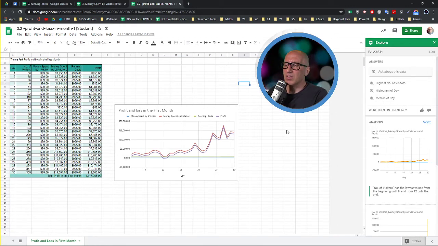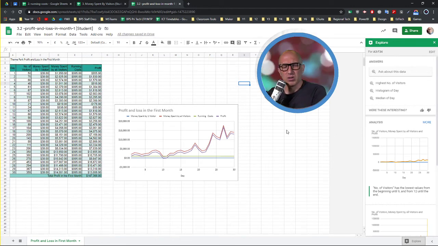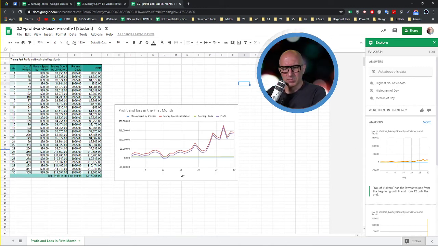And it says median of the day. I wonder what the median is. What was the most? What was the lowest? I wonder if anybody is a mathematical genius here. They could work out what the average was. What is the average? What does average mean? So, you've got some questions there to start thinking about.